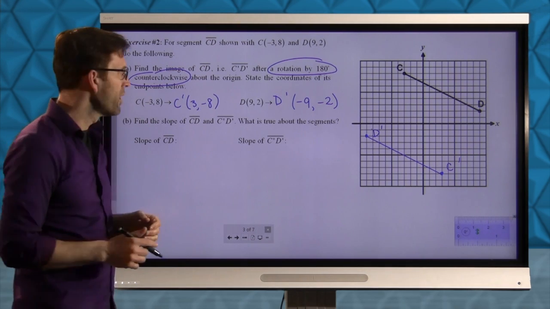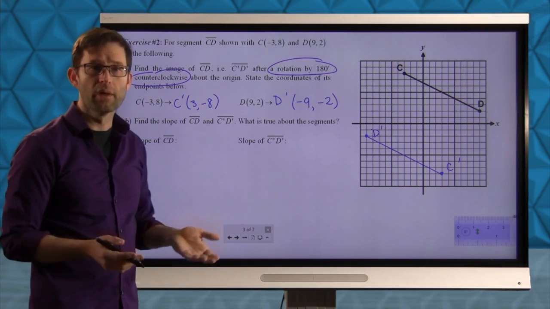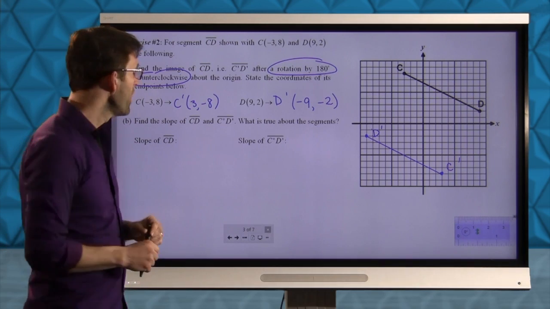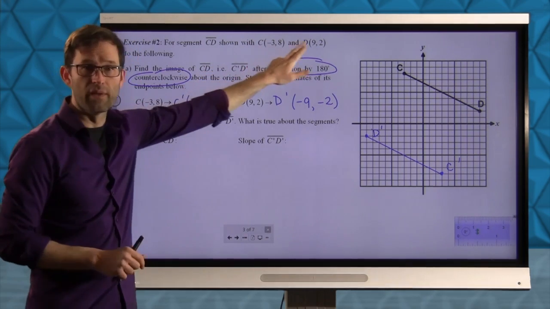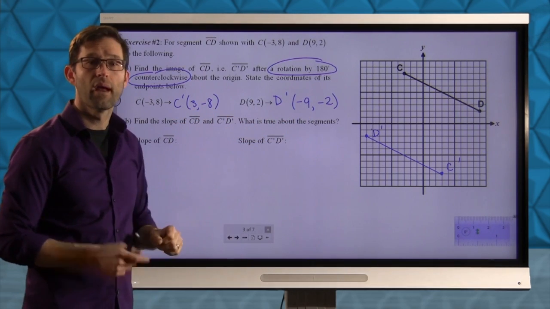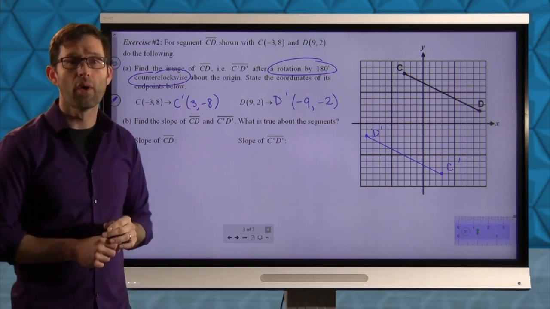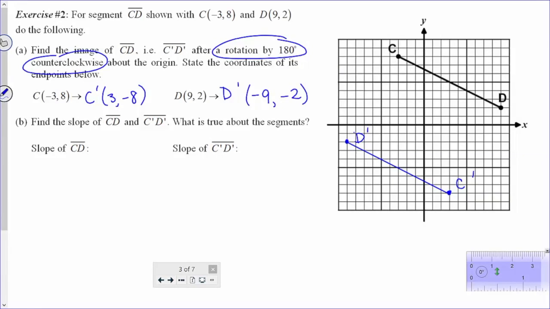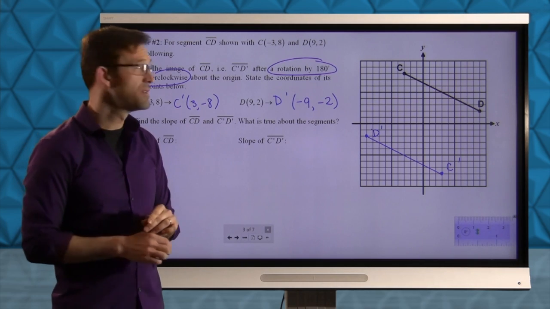and compare them. Now you already know the slope formula, so yet again what I'd like you to do is try to find the slope between these 2 points and then the slope between these 2 points, and then we'll make a comparison. Why don't you go ahead and take some time to do that. All right, let's go through it.